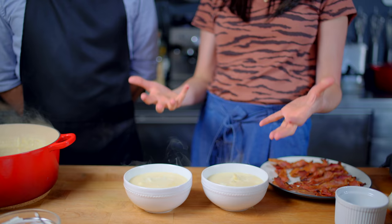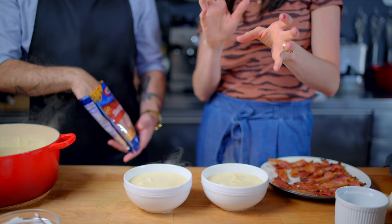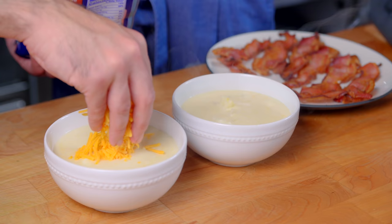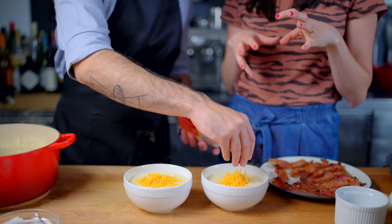The second soup cue is this loaded baked potato soup, so of course we're going to have cheese. When I put cheese on top, I like this orange cheese because it's a good color contrast with the beige-y color. I put it on the bottom so that it melts into the soup — so it reads as warm and comforting and it doesn't look cold. It's like a little nest of cheese. If you put the cheese on the bottom with the hot soup, the cheese melts into the sides, which looks really pretty and just makes people want to dive in.